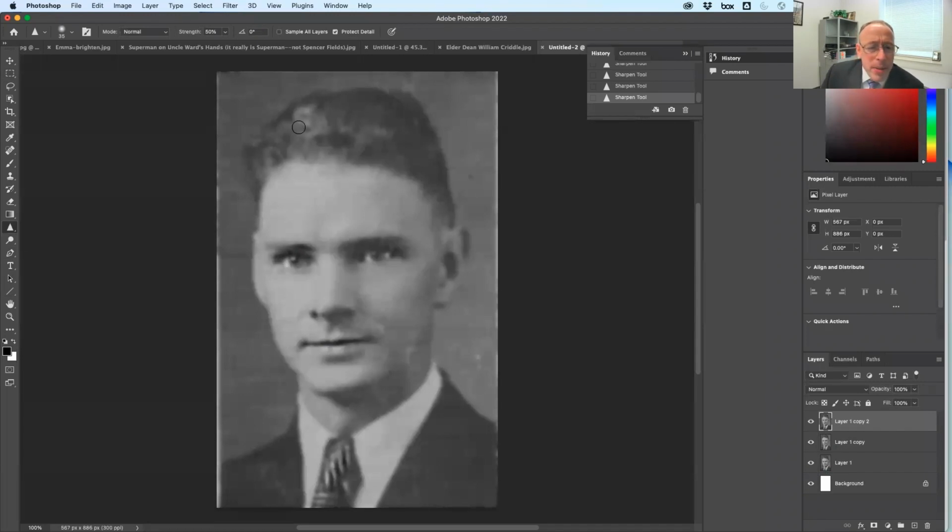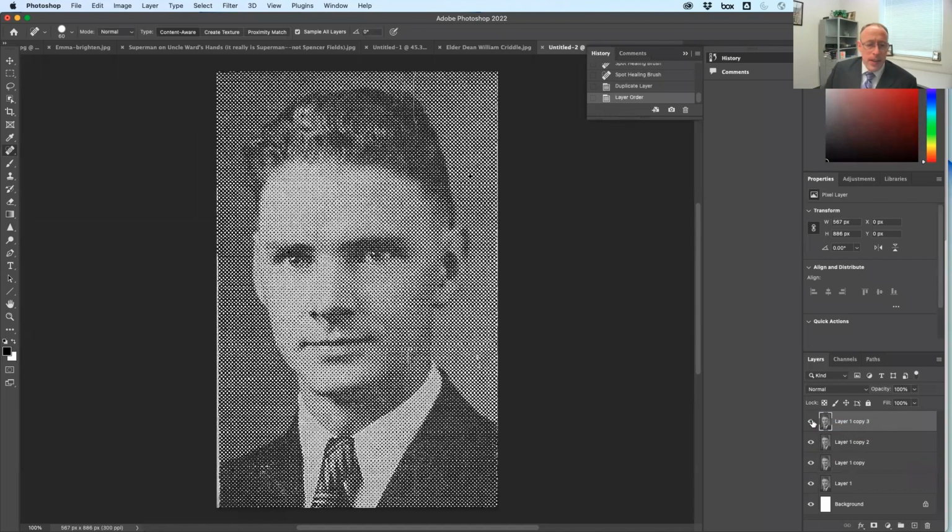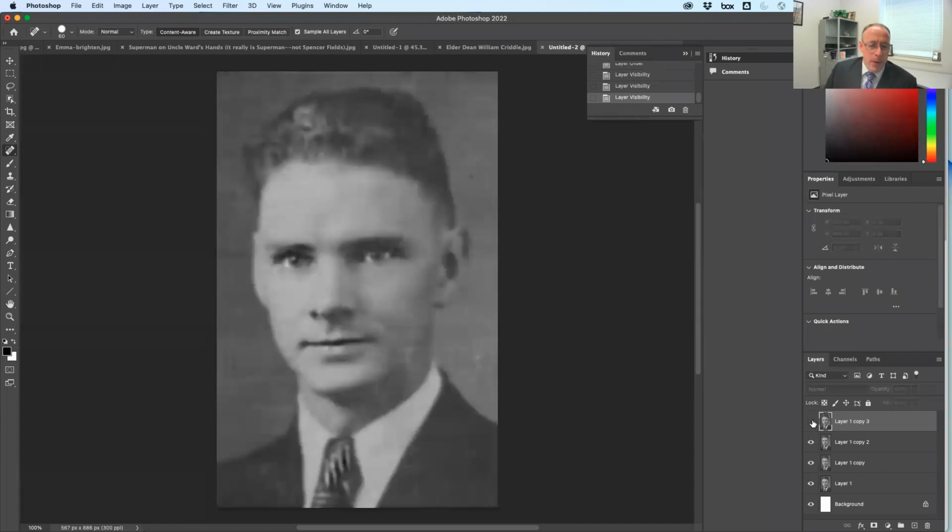Anyway, you can sharpen some of the details in the hair. I would use the healing brush tool and just run it along the edges to clean up that white edge because it wasn't a perfect crop. Anyway, so just real quick, that's a quick and easy way to get rid of that halftone pattern that exists when you scan in from old newspapers and things.